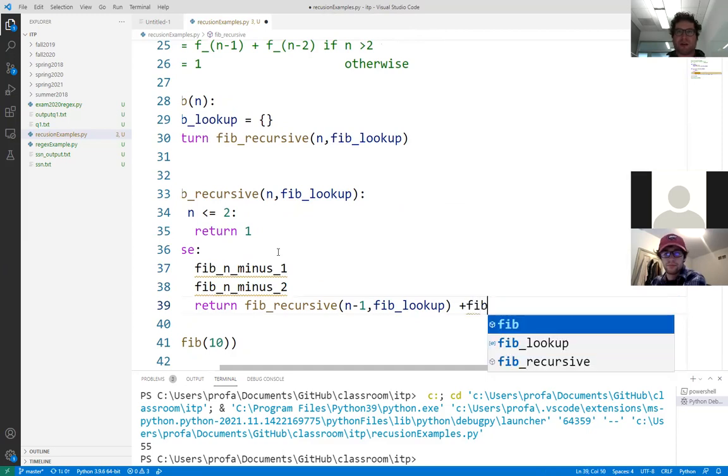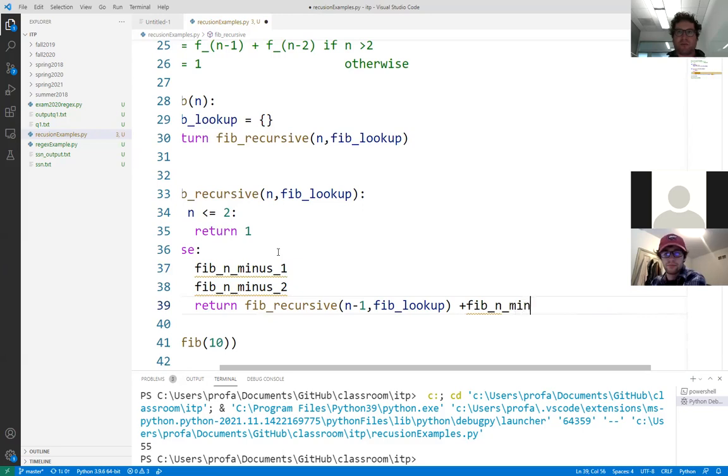And I'm going to put these right here, fib of n minus 2. So I'm going to replace those.